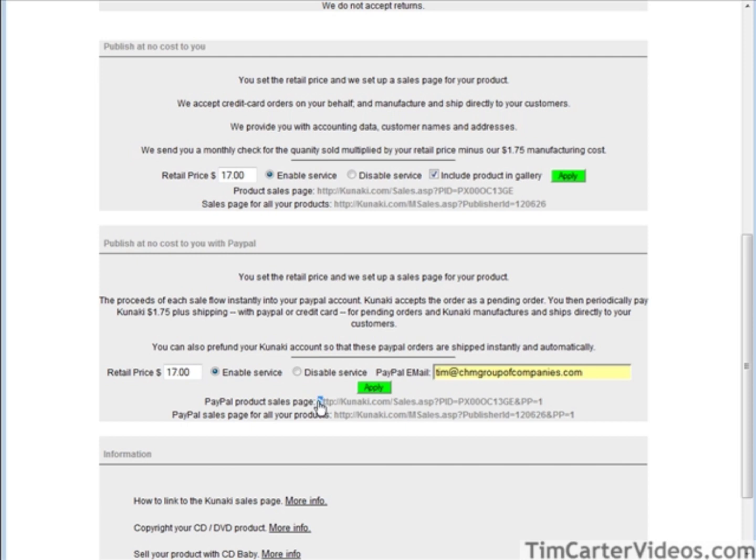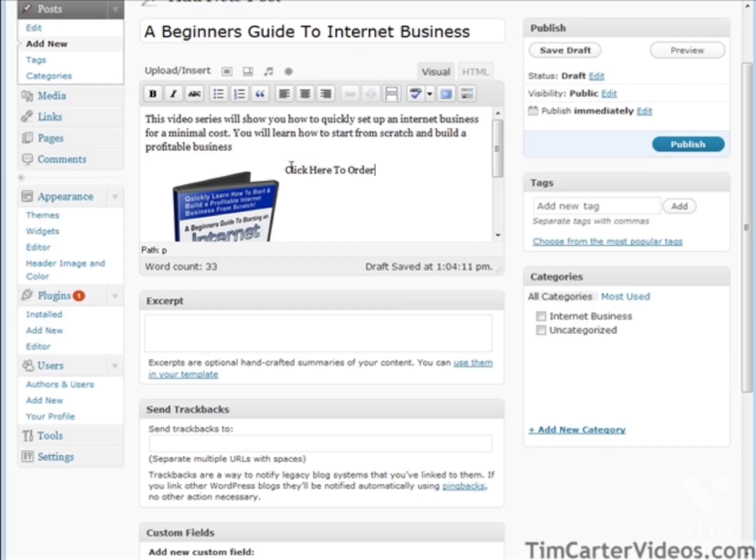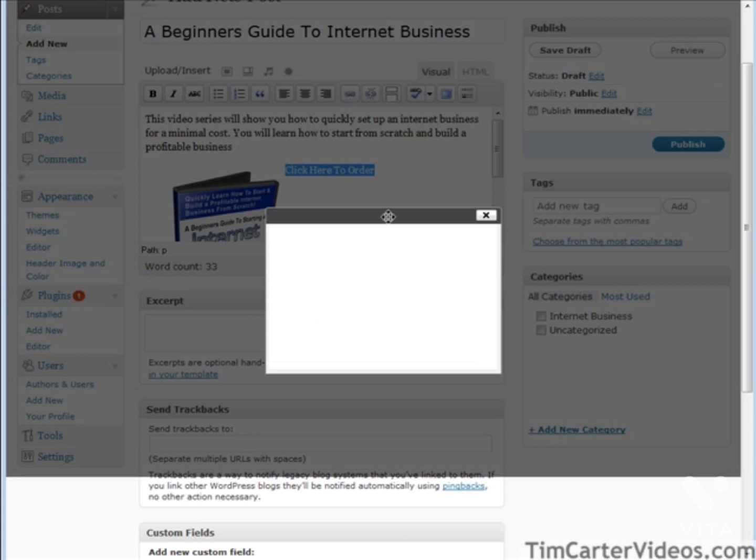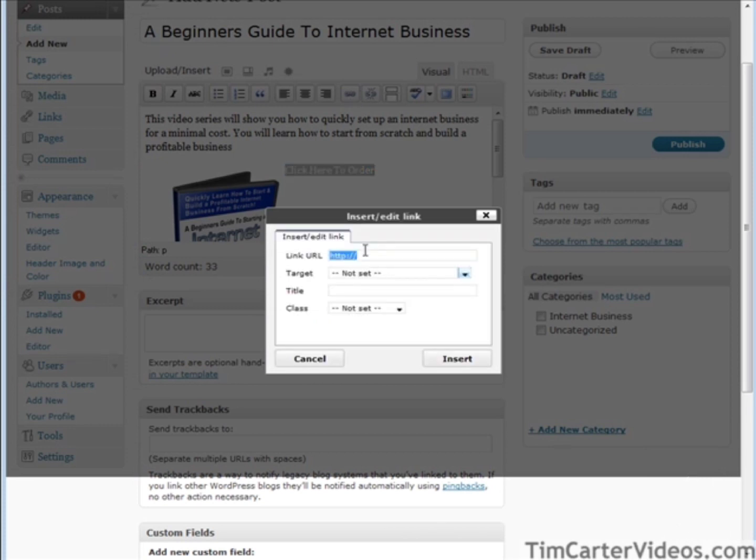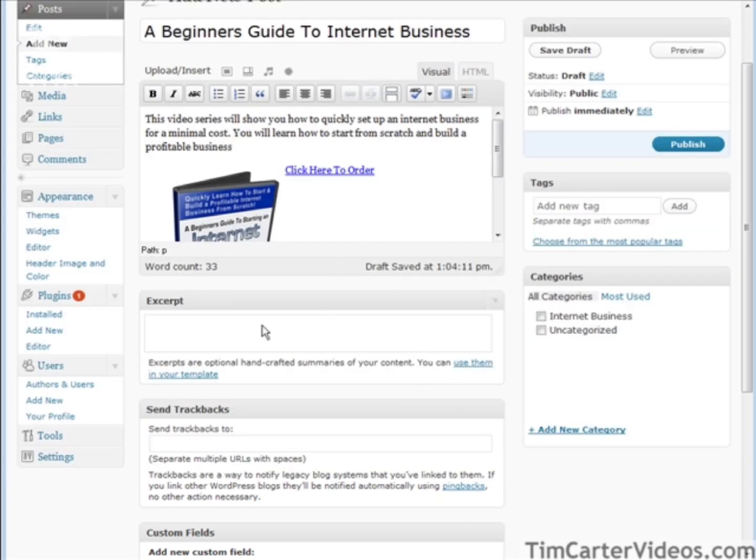So we can just copy this link here, just highlight it, do a copy, and then go back to here, and all we do is highlight this, click this link here, paste our link in, and for target, we can have it open in the same window or a new window, and insert. Okay, at this point we can publish it.